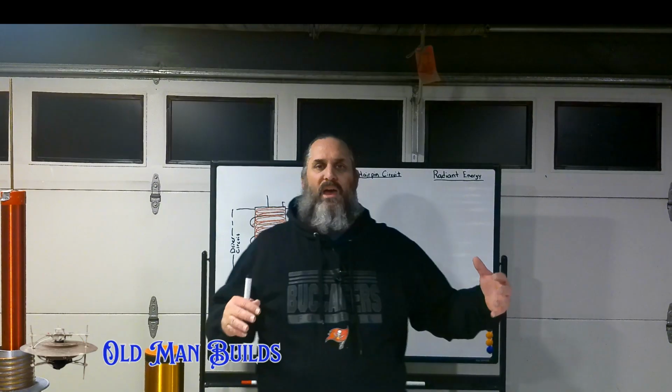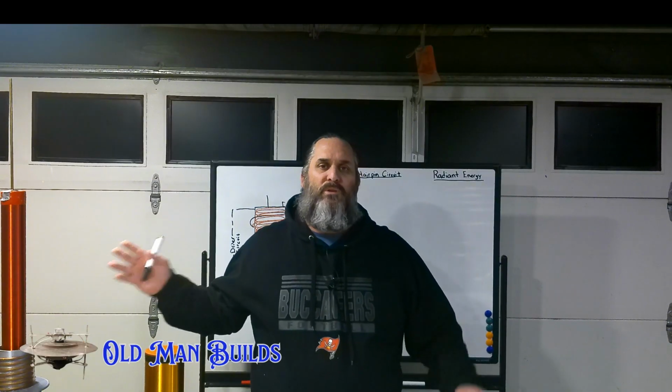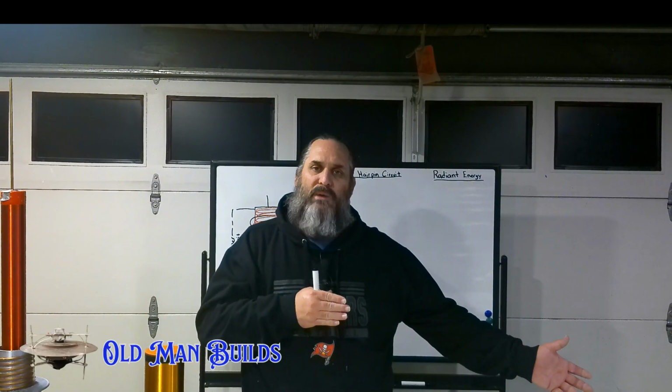Now, in order to get that to run motors and everything, it has to be consistent and you have to be able to trap the energy in something. We're going to put it into a cap bank. So now we've created the energy, we have the system running, I have it in a cap bank. Now, at that point, I can work on the switch. The switch should go from regular voltage to my Tesla coil to the energy I'm producing in my caps. The first step to over unity is creating unity.